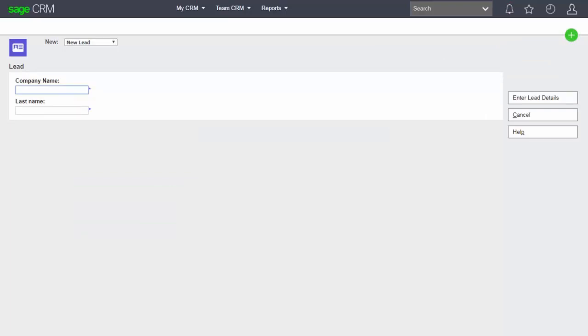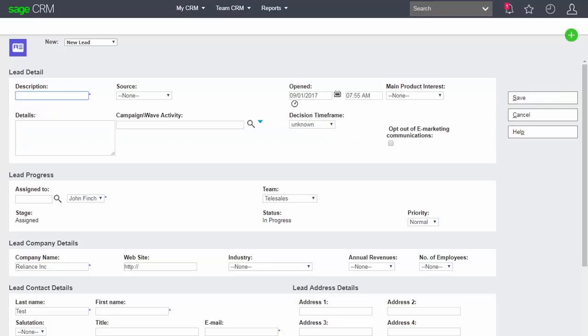So I'm just going to call this Reliance Inc., and this is a test lead. Reliance Inc.